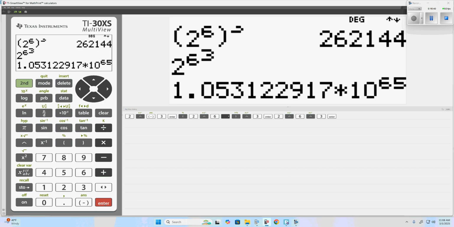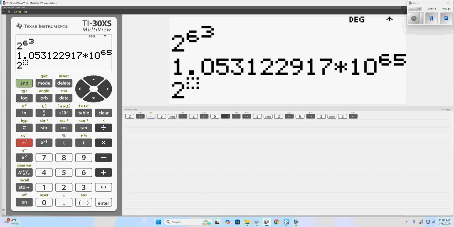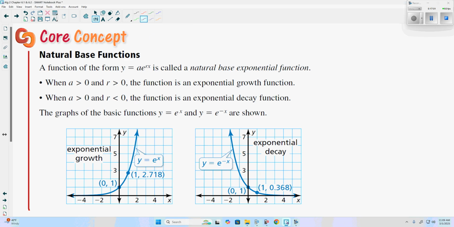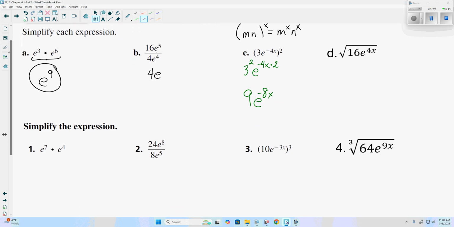No, so it's not going to be putting it to a power. The other was 2 to the 6th times 3. Is that the same thing? Yeah. Sometimes I can pick a number and check and see which one matches up. This one does, so that's it. So it gives you a way to kind of just verify, especially our properties of exponents. Is it simplifying the way it's supposed to? D.